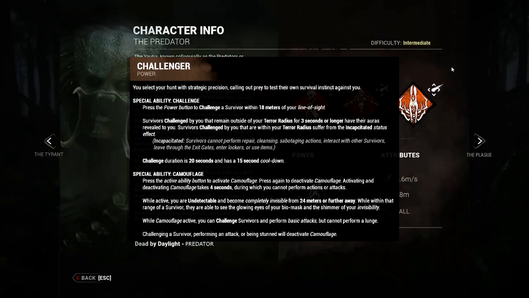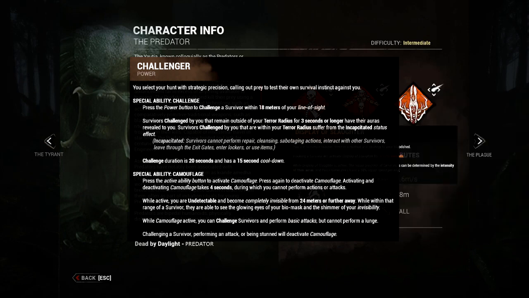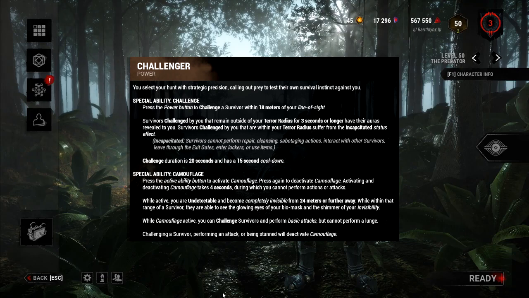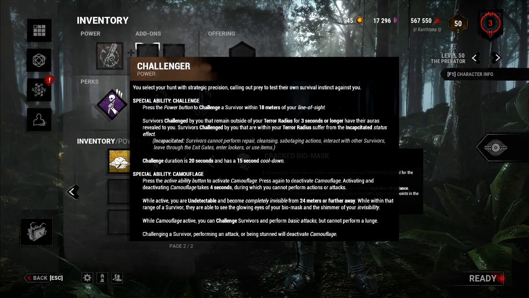So the special ability Camouflage: you press the active ability button to activate Camouflage and press again to deactivate it. Activating and deactivating Camouflage takes 4 seconds. So you don't slow down while you're using it, or at least you don't slow down very much. It's a 4-second straight channel to turn it on and off. Much longer than Wraith. There's no benefit to uncloaking, or there's no speed boost, anything like that. So it's a different type of camouflage to use.